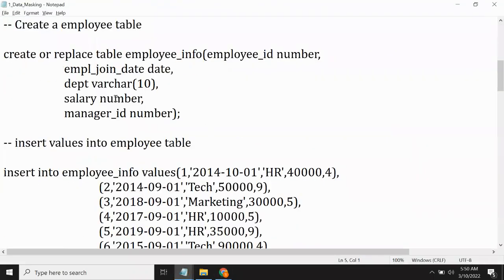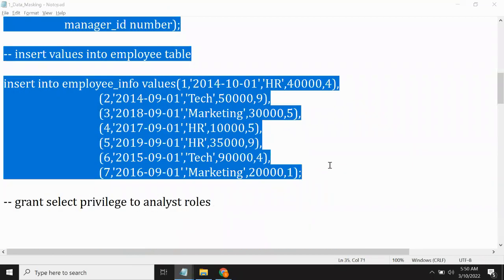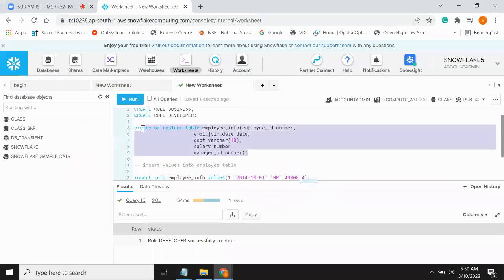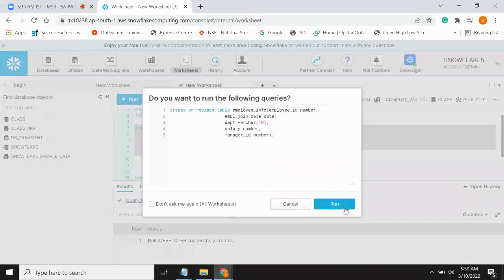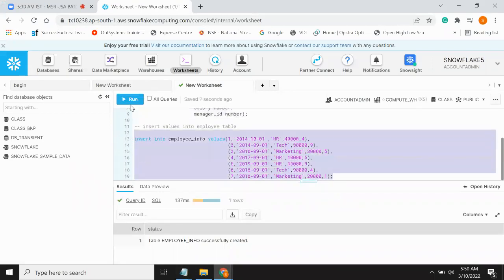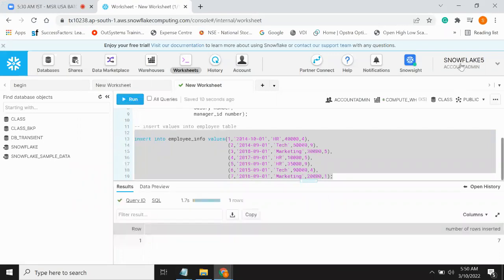Once created, let's see. We'll create a table and then give access to this table. Now we are creating a table, employees information. Now we will insert some data into this. This is the account admin role, Snowflake 5 user.